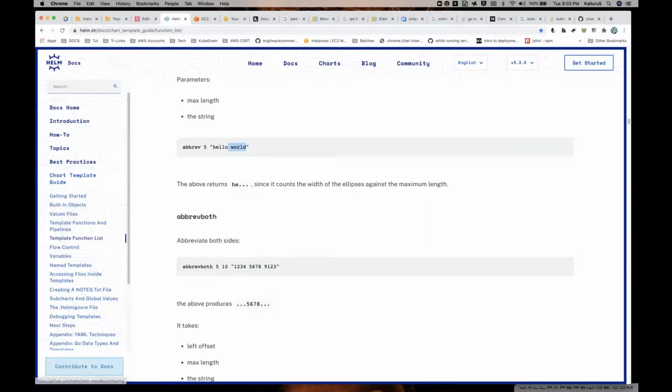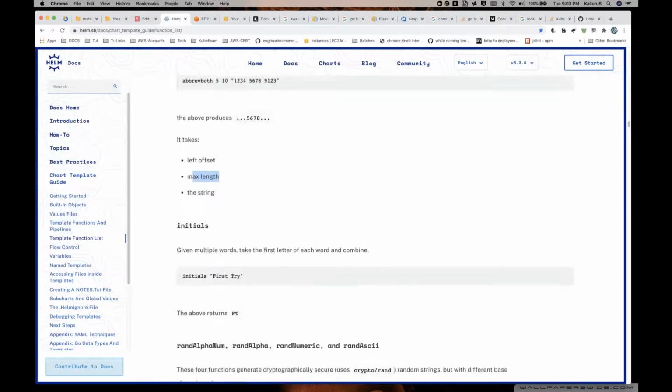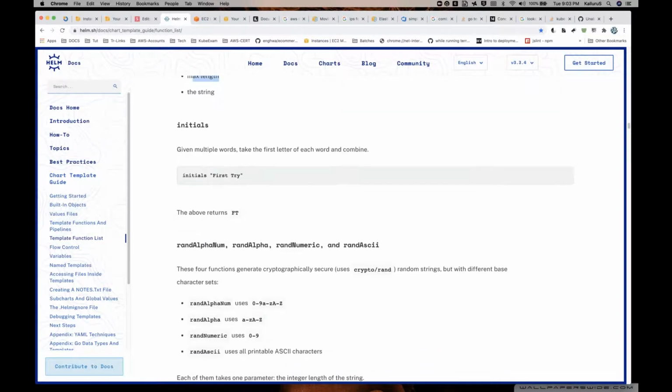Okay, abbrevboth, what abbrevboth is doing, the above produces the output of this one. So you have multiple words also, you just do the abbrev from 5 to 10, it is telling. So left side offset and max length. These are really not needed.